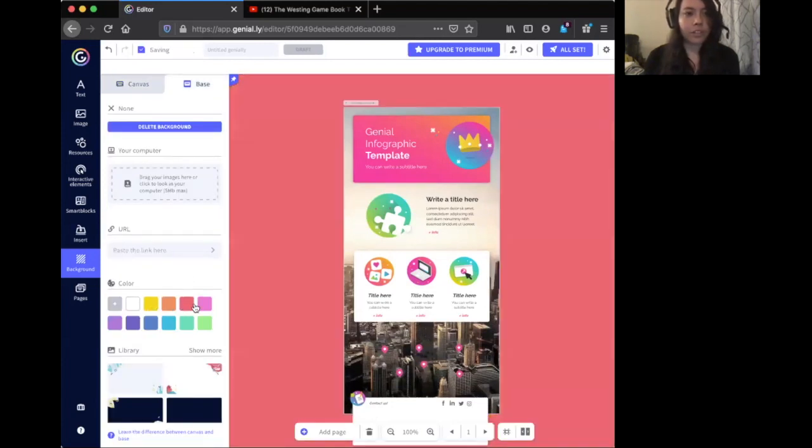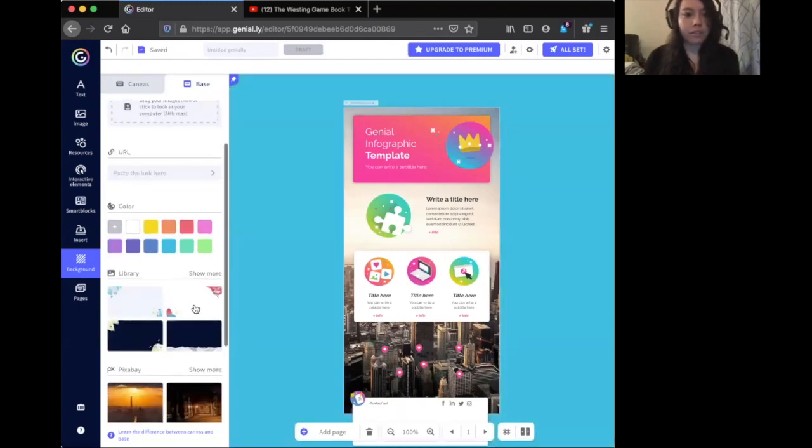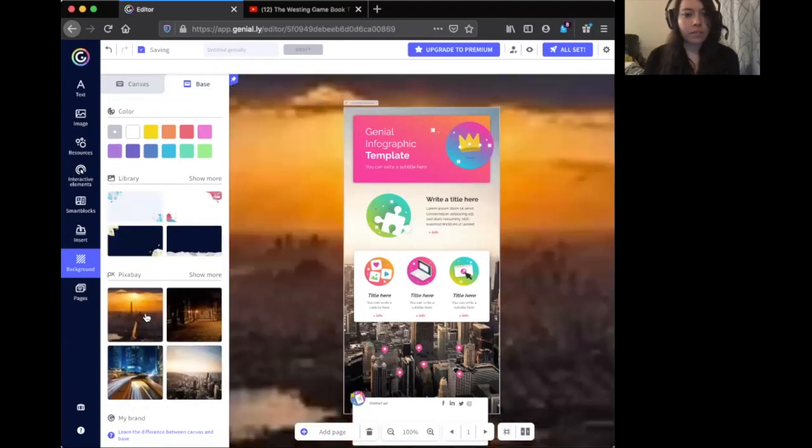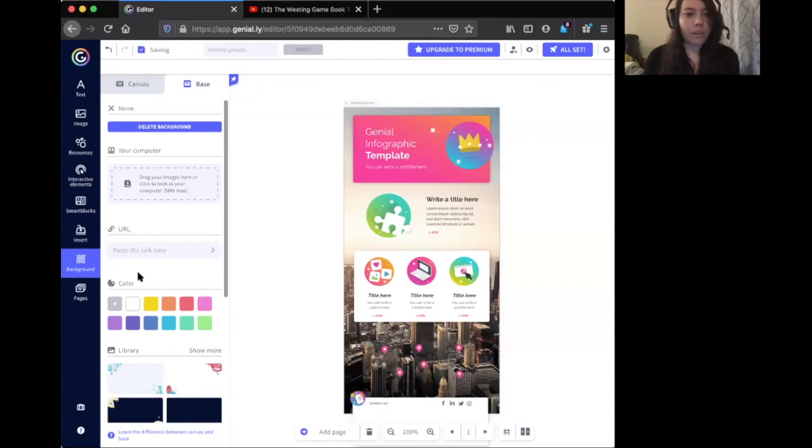This will also let you change the base of your workspace. For now, I'm just going to put it back.